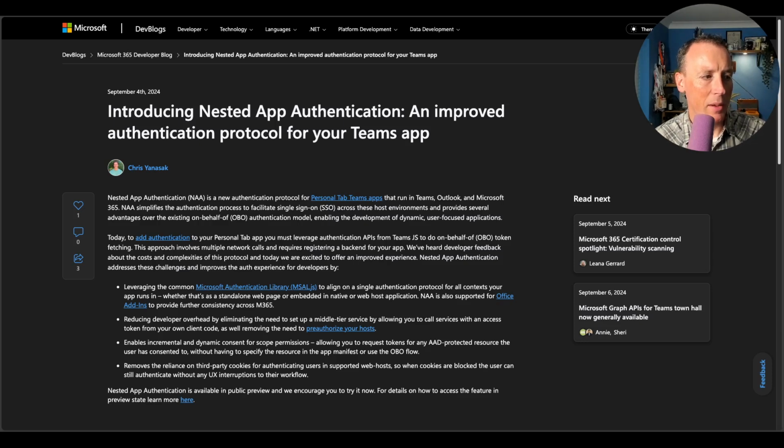This is all in preview at the moment, and there are some jumping off points here for the documentation. There's also a sample app. This is new. I haven't played with this at all. I don't know how good it is, how easy it is. I'm going to definitely go and try out the sample app, and feedback and report back and see how it goes. But this is kind of interesting.